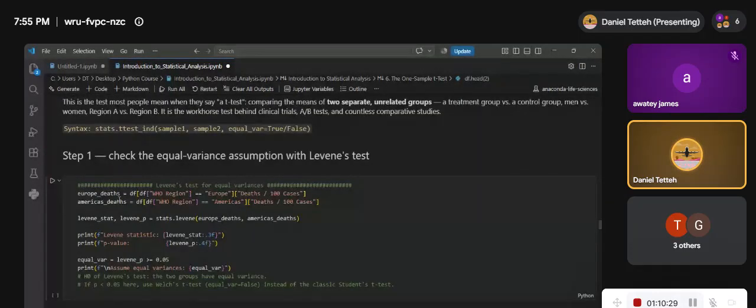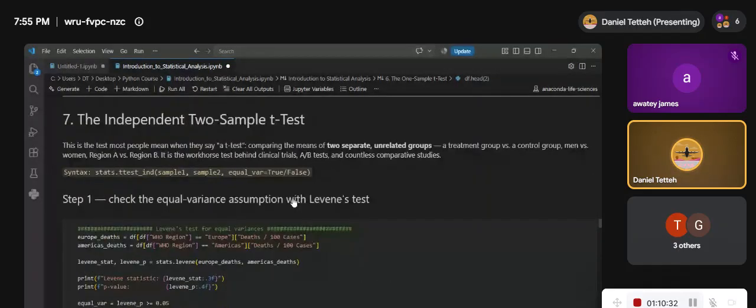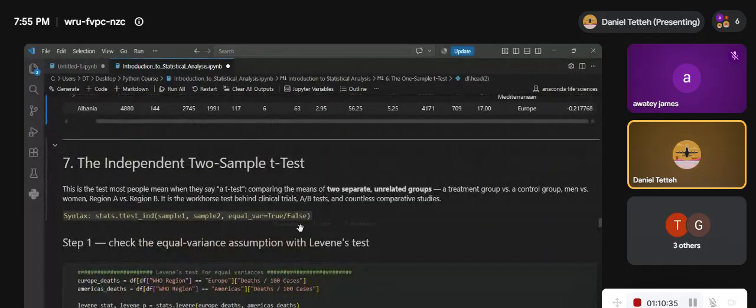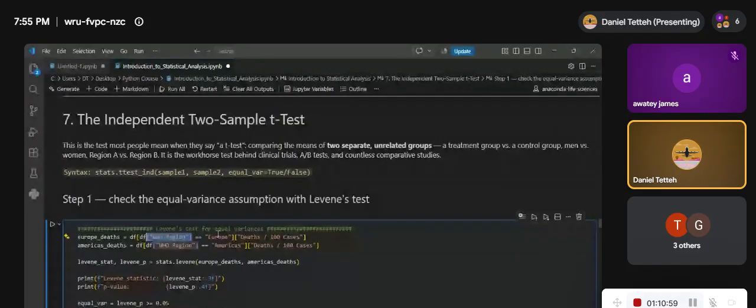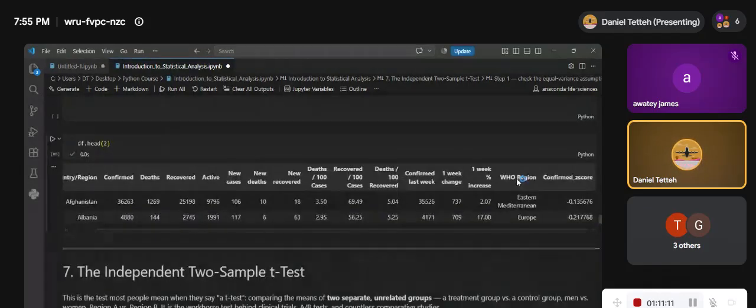We want to test, we want to compare the means of the deaths in Europe and then the deaths in Africa and America. How do we do that? So we see that we have the df over here, and then we are subsetting. So we are saying df WHO region. For the WHO region column, select that column, and in the WHO region column, select all data points or all strings that are equal to Europe. So it will look up from this particular region.